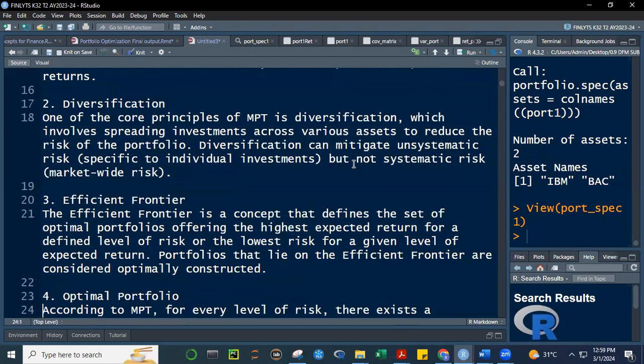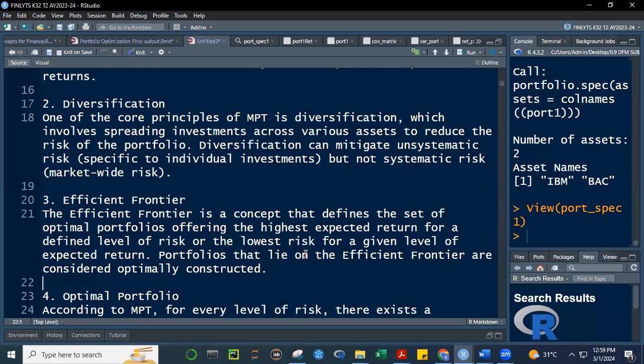Then we also discussed the concept of the efficient frontier. The efficient frontier is a plot where you will find the optimal portfolio, given a certain set of assets. You'll find there the different weights. For a given risk, there is one optimal portfolio that will give you the greatest return. The optimal portfolio, the efficient frontier, we looked at via an illustration last time.